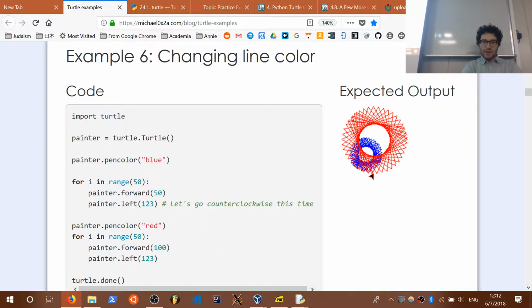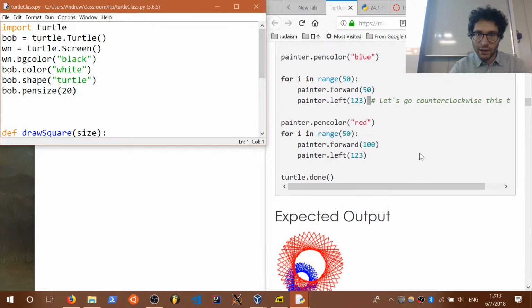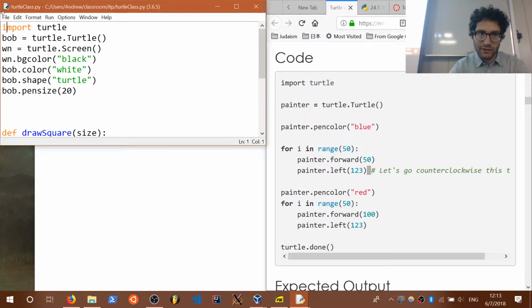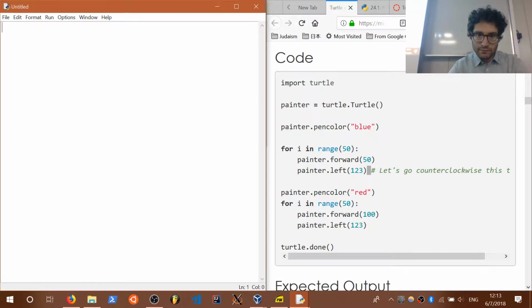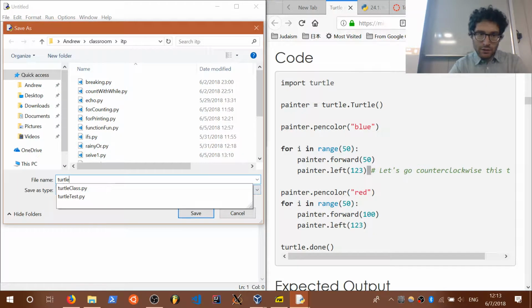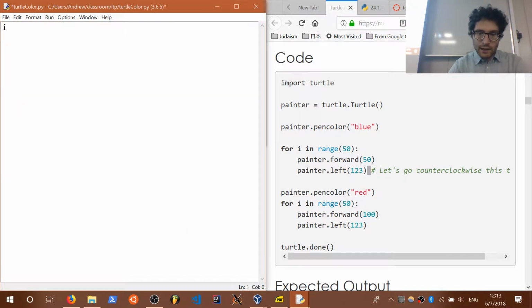So I'm going to go ahead and copy that part over into this, and you can work along with me in this as well. So new turtle color .py, right? Import turtle.